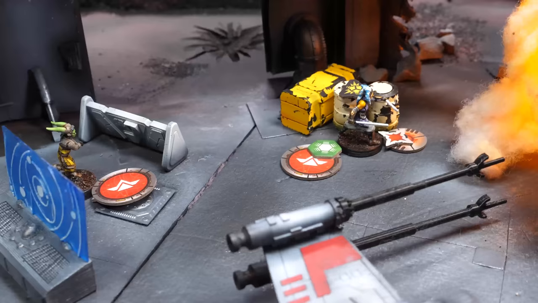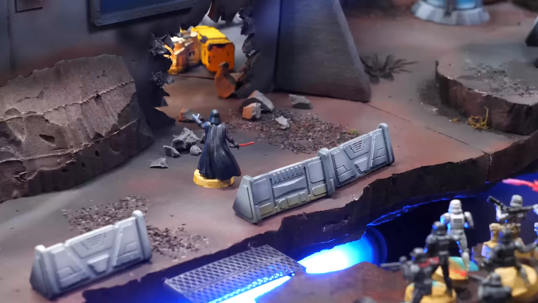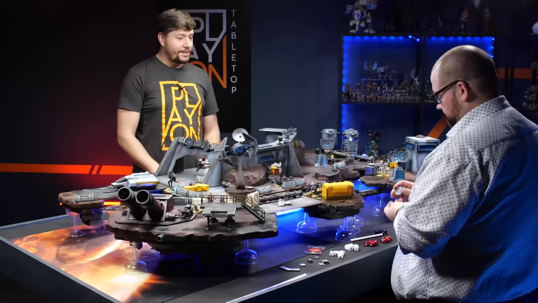So I've got order tokens on Hera and Ahsoka. I'm putting an order token using the HQ uplink on the AT-RT. So I'm going to put an order token on Vader with his command card. I'm going to issue an order to the Interceptor, and that's through the command uplink. Unfortunately, you get to go first because you have lower pips on your command card there.